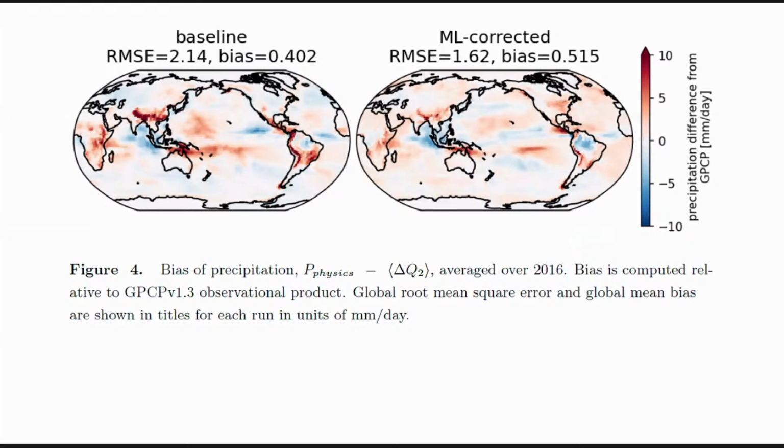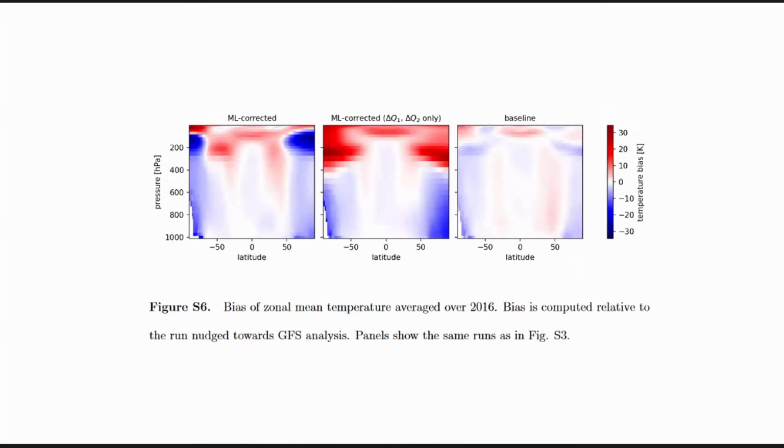And what we can see is that after using the random forest, we have a reduction of maybe 25% of the error and the bias in precipitation. So this is a significant improvement at a computational cost of about 10% extra for the whole model as described in the paper. So not too bad. You can look in a little more detail and see not everything is quite so perfect.